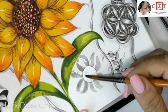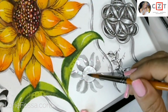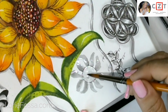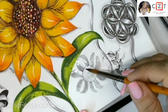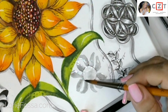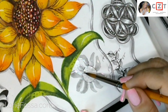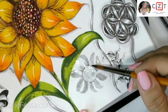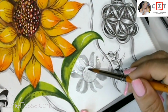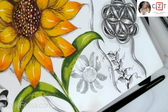I'm going to pick up some graphite and just start first with a light shade, and you'll see your orbs resisting that graphite, giving you a very light texture. I like to work light first and then decide where I want to darken things up. But you see that texture ever so slightly. So I get an idea.